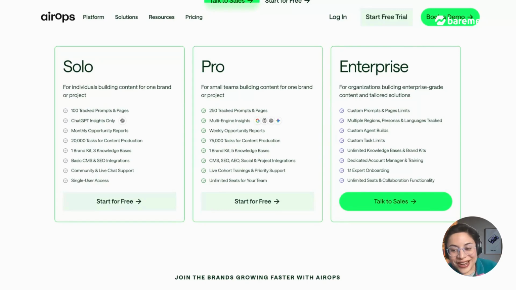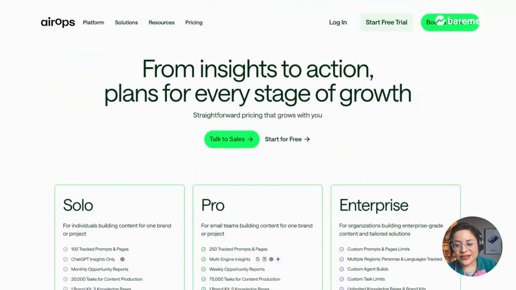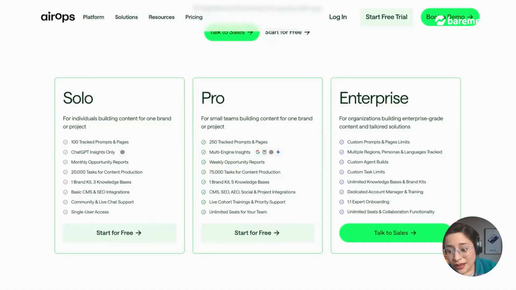I was like, why are they not being transparent around their pricing? And I got even more annoyed because it says start free trial and then start for free, but it doesn't even say how long the trial is, so I don't even know how much time I have easily. So I was curious to get some of your pricing page icks. And if you don't know what an ick is, it's basically a visceral reaction that you have, like, ugh. So yeah, that is a pricing page ick for me, for sure.